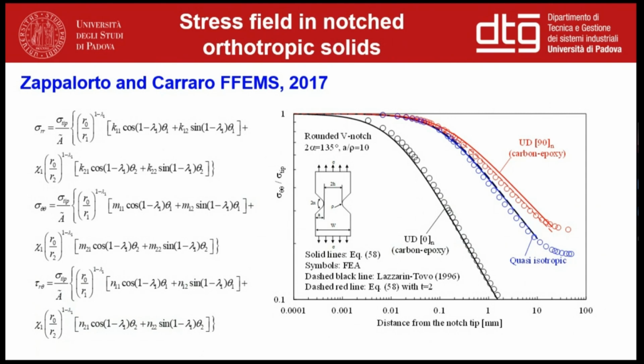In that case, you have a very high stress concentration at the notch tip, but the stresses, in particular the normal stress, rapidly decrease moving apart from the notch tip. This is not the case of the red condition, which is representative of a material which is instead very stiff along the bisector line of the notch. In this case, you can see you have a lower stress concentration at the notch tip, but the stress gradient is, let's say, milder.